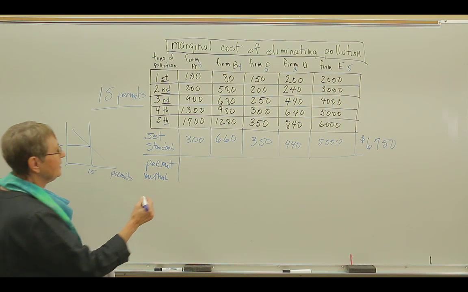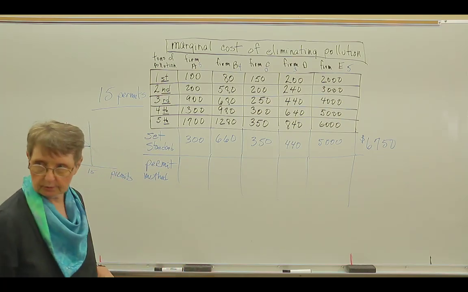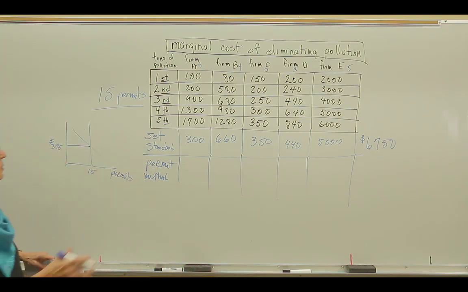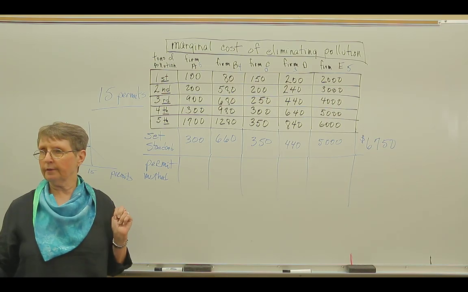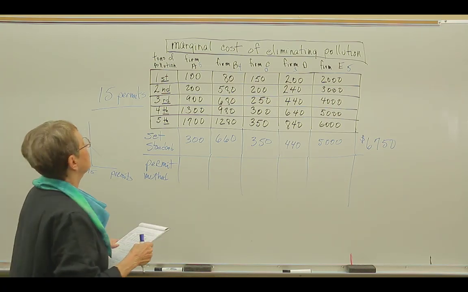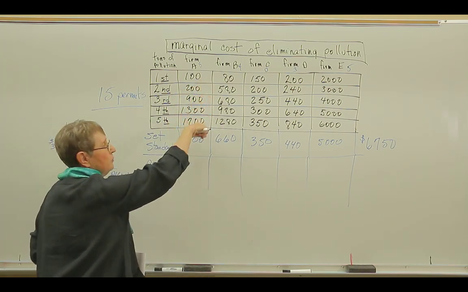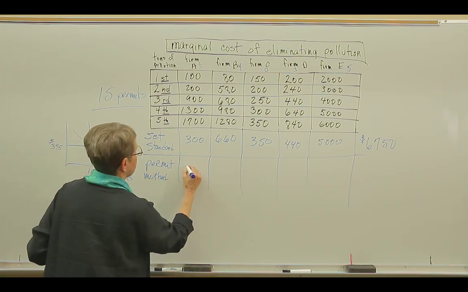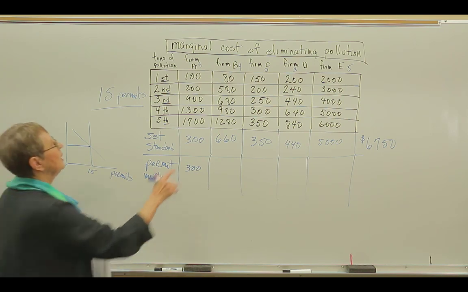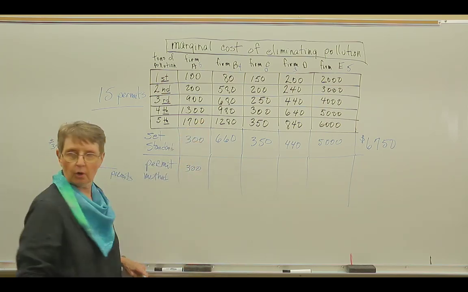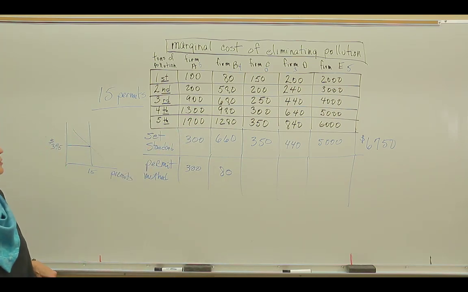Okay, now let's see what it's going to cost, the cleanup cost. So these are going to have to put in scrubbers or buy effluent treatment or something. Okay, firm A has 3 permits. So that means it can only throw 2 units of CRUD, right? So firm A is going to clean up this one and this one and then go ahead and throw those, right? And so in fact, for firm A, it's still a $300 cost in cleanup, right? For firm B, the cleanup costs are only going to be $80, right? Because they have 4 permits, so they only have to clean up 1 unit.